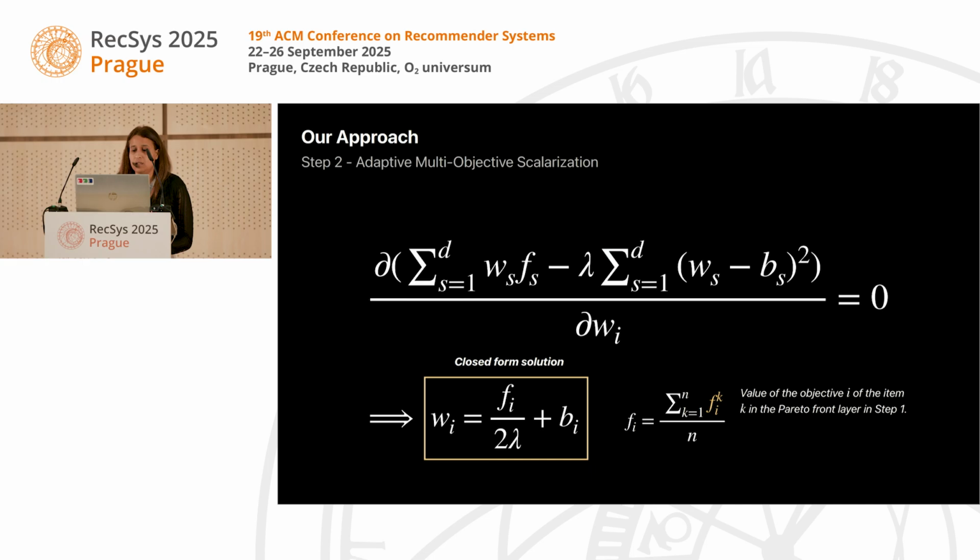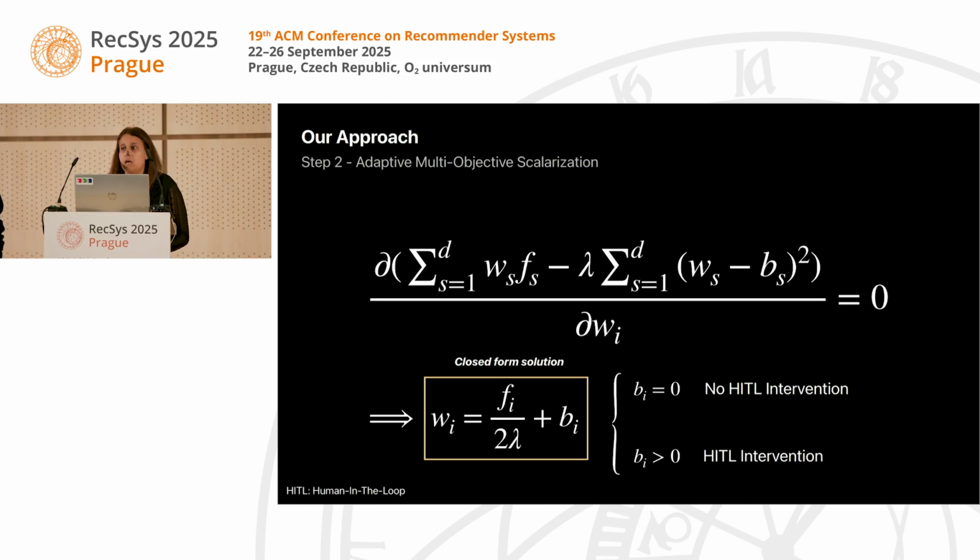In this case, Fi is computed as the aggregate of all of the values of items i over K. What does that mean? It means that we're taking the summation for all the solutions that were defined by the Pareto front. We take their values for objective i, and we sum all of their values. Then we divide by n, which is the total number of solutions in the Pareto front. And this is Fi. So this is how we combine our two approaches. We first compute the recall set, and then once we've computed the recall set, we compute the weights that are optimizing the solutions in the Pareto front based on this formula.